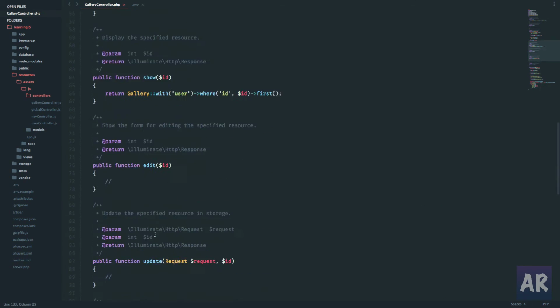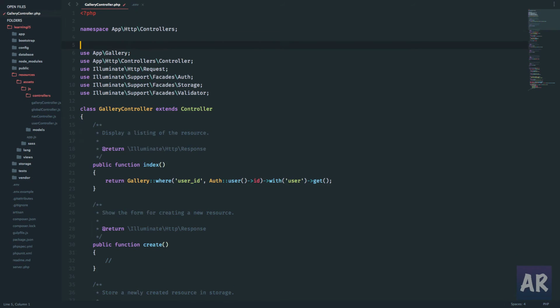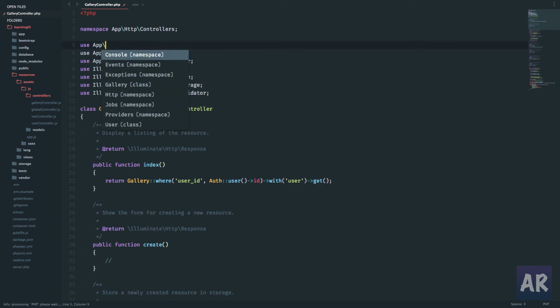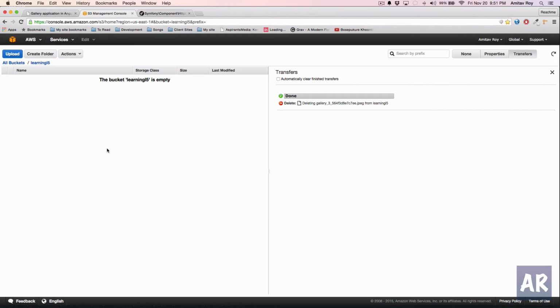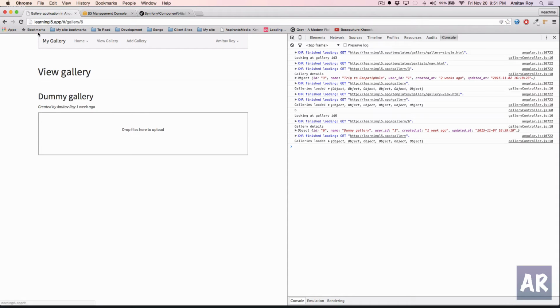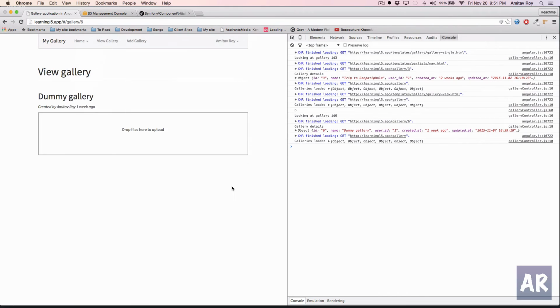I have not included file, so let me quickly go and use app file. Okay, and I'll show you my S3 bucket. This is empty, and now let's upload an image and see what happens.